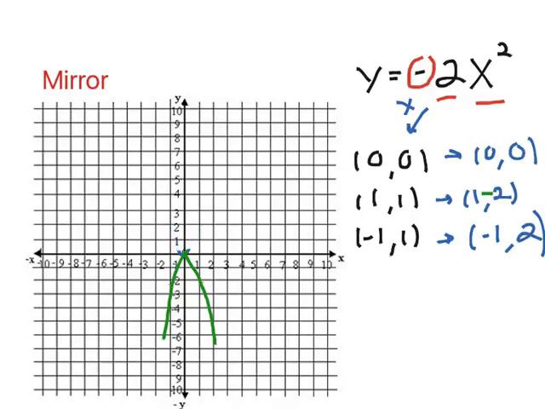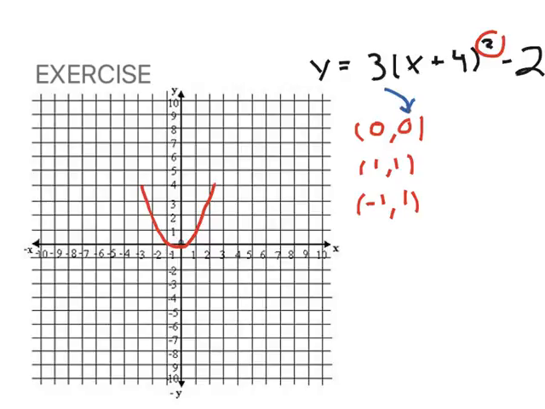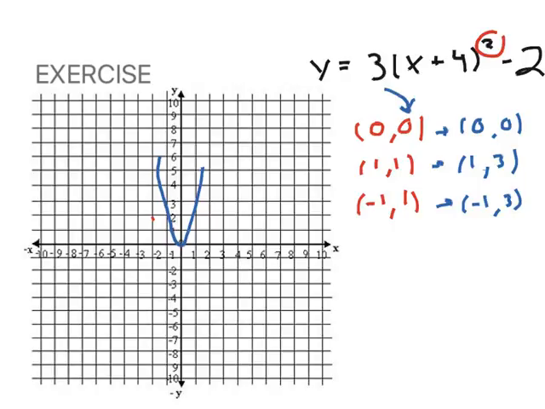We can use all these transformations in just one equation. But how do we do this? Okay, step number 1, we have to identify what kind of function it is. In this case, we have a 2 over here, which means we'll have a function like this. And of course, our points will be (0, 0), (1, 1), and (-1, 1). Now we'll apply the compress, so we'll multiply 3 times y, and our graph will look like this.